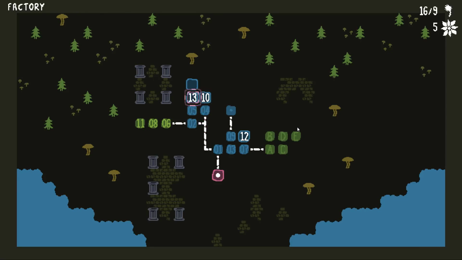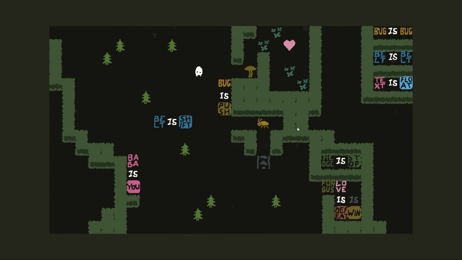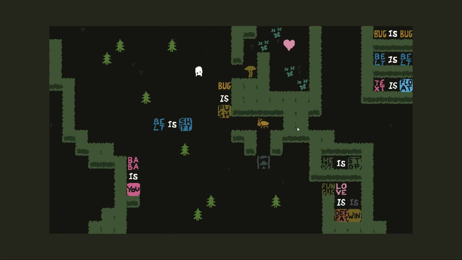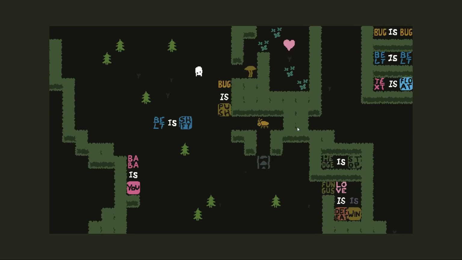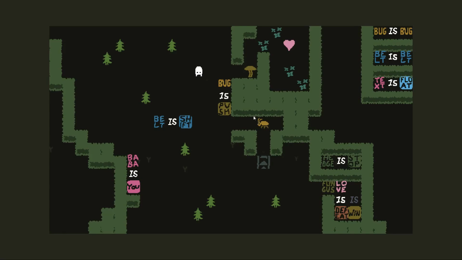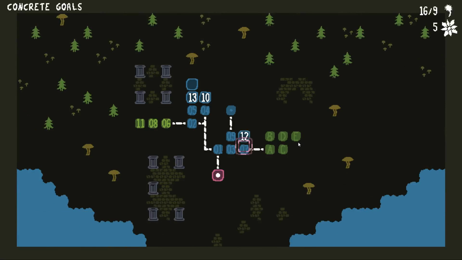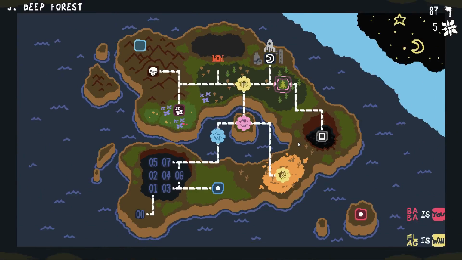I guess I haven't looked at this, so I could try factory. Hold on, this is called Lock the Door. Does that name mean anything to me? Lock the door. How could that possibly be applied to this? I don't know. I can't parse riddle names right now. Okay, so guess I'm going somewhere else next time.